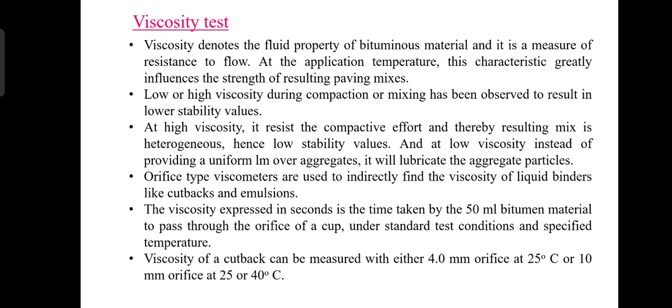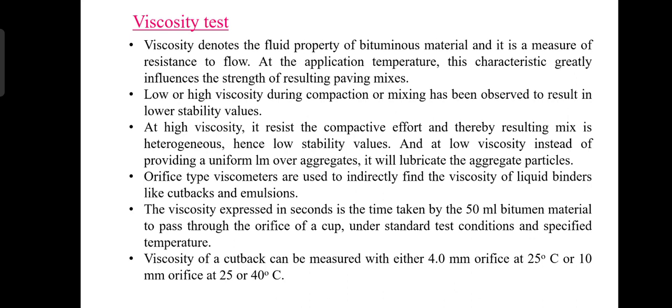Hence, low stability values, and at low viscosity, instead of providing a uniform film over aggregate, it will lubricate the aggregate particles. Orifice type viscometers are used indirectly to find the viscosity of the liquid binders like cutbacks and emulsions. The viscosity expressed in seconds is the time taken by the 50 milliliter bitumen material to pass through the orifice of a cup under standard test condition and specified temperature.